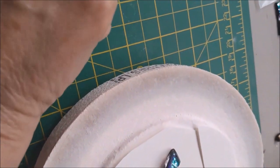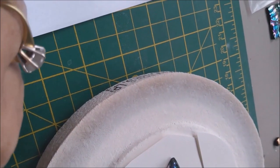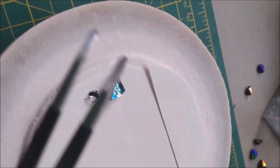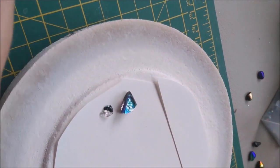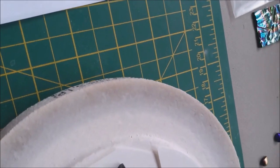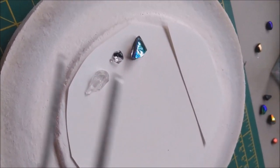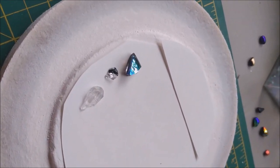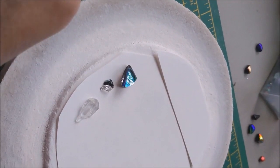So I'm going to place them on my shelf. If you keep them fairly uniform, otherwise we're just going to put them on. And the joy of the clear ones, for example, is that if they've got dichroic on them, which I've got some over there, I'll put those on, it's nice to have some with the dichroic up and some with the dichroic down, because when you use them at a later date you've got that extra depth if they're upside down, but there would be some cases where you want them up the right way.